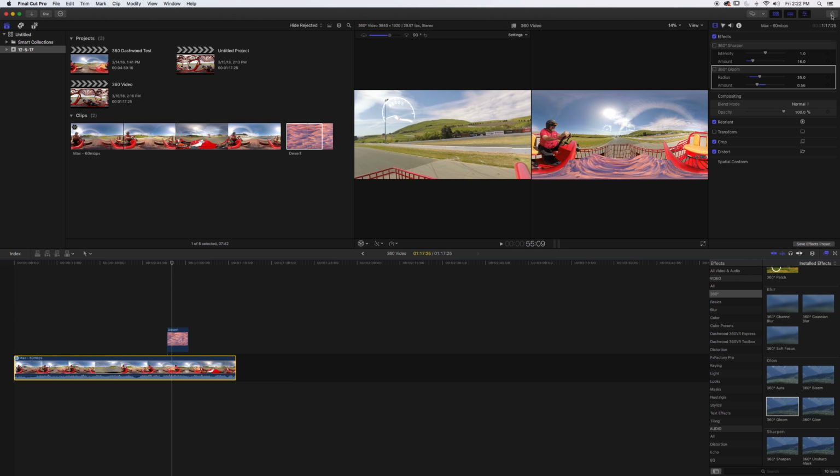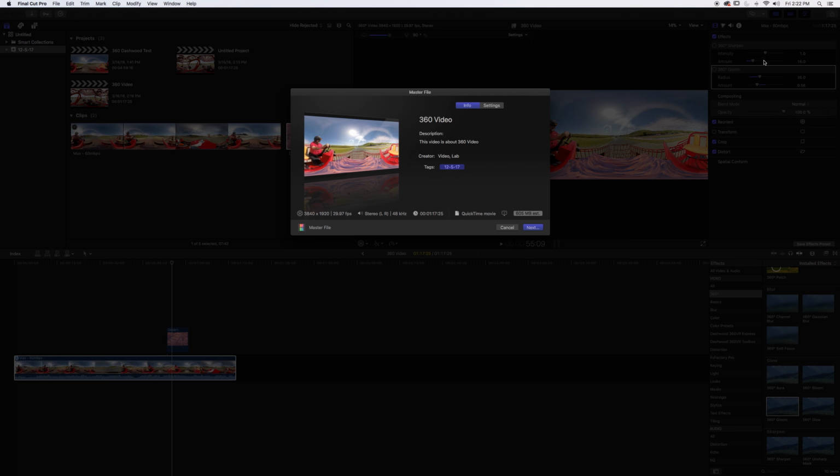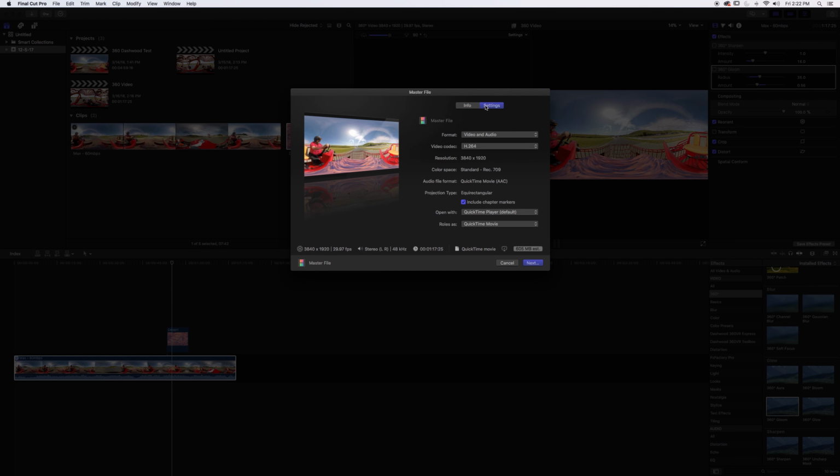Now, if you've already set your project to 360, which we have, Final Cut will export the video with all the right metadata that it needs to show up properly in 360. And you can see you can upload it directly to a Facebook or YouTube account you've got connected here, or export it as a master video file, which you can then apply to After Effects or whatever else you're using for post-production, which, like I said, we'll get into a little bit later on. But when you export, that should cover the basics.